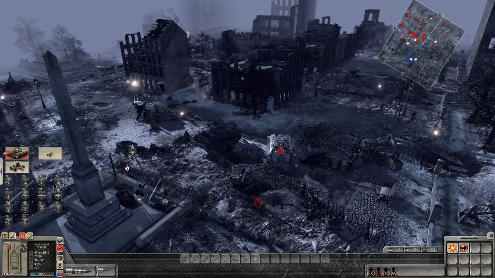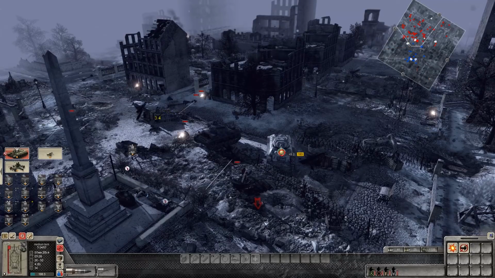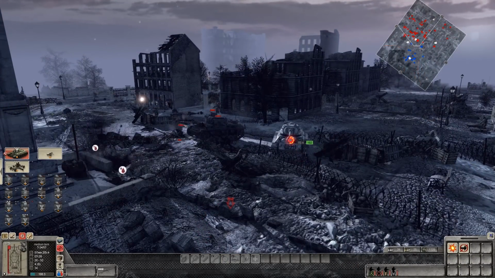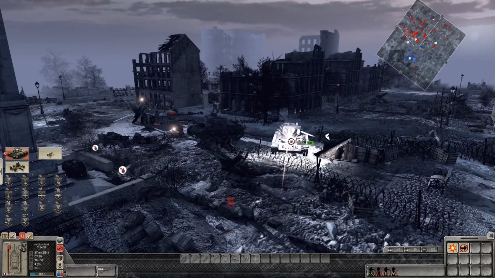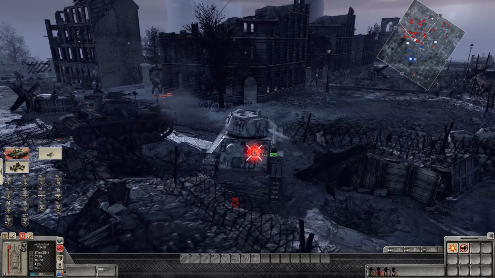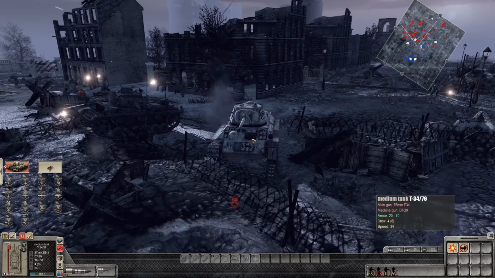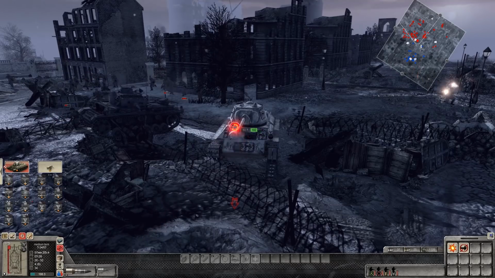Alright, our tank has been turreted. Another enemy tank here. Trying to get him through the driver port, nothing. Second shot through the tank. Third shot. Deflected by that Stalinium driver port.